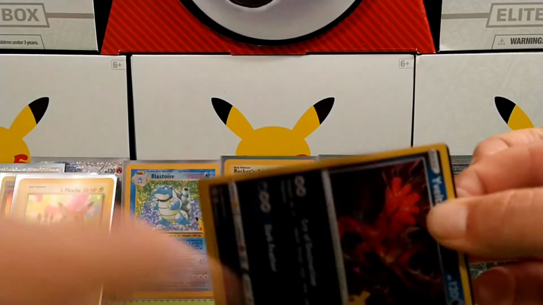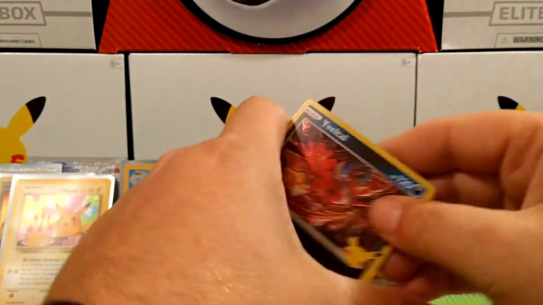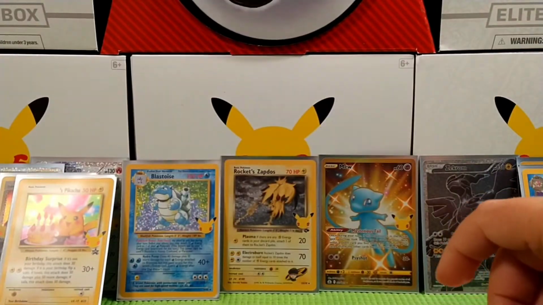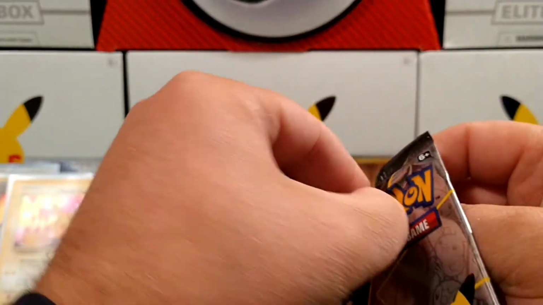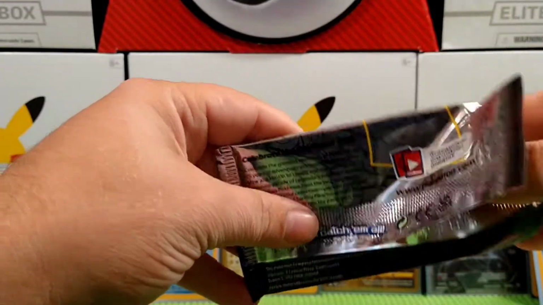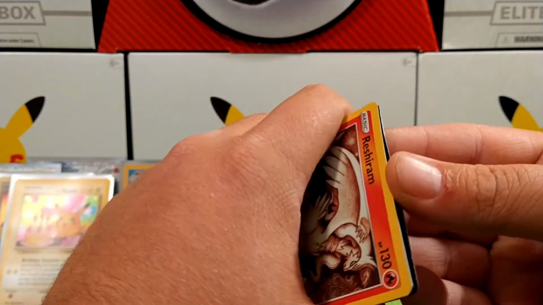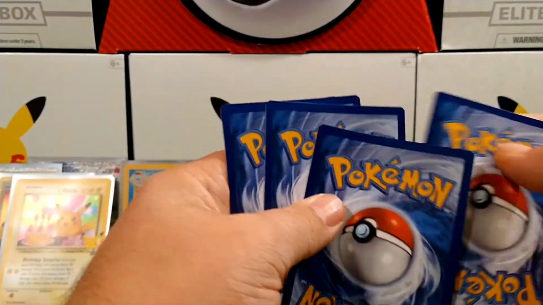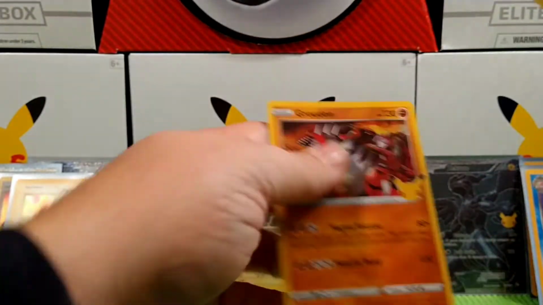Where's that Charizard? I have a feeling we're going to pull another one. Can't believe we actually got a Gold Mew, guys. That's just insane. Finally. Don't want to come out of there. Reshiram, Lugia, Pikachu, Groudon.